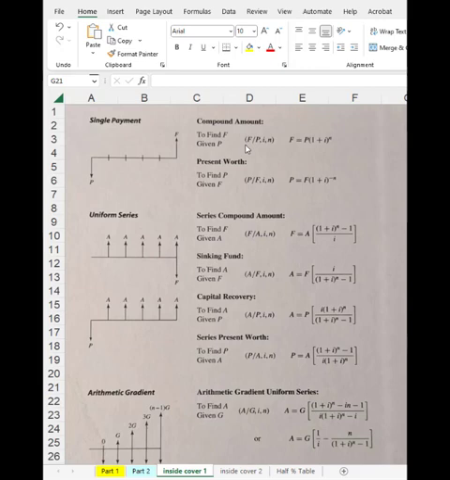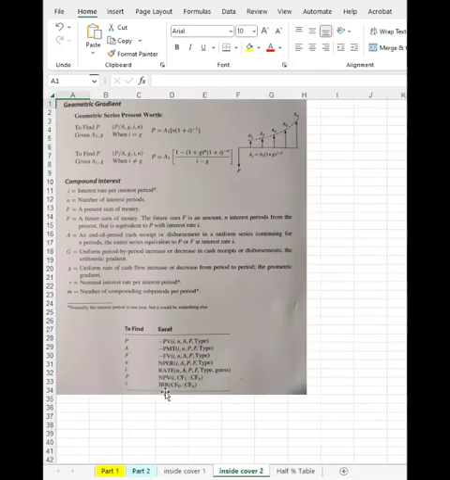The other option is, and I'm going to switch to the other inside front cover page, and at the bottom you can see the primary Excel functions that we'll use. And these are available through the formula bar next to the little f of x icon that we have in Excel. In fact, if you look up, I'm circling that right now. So I'll be getting back to that. So let me move on.